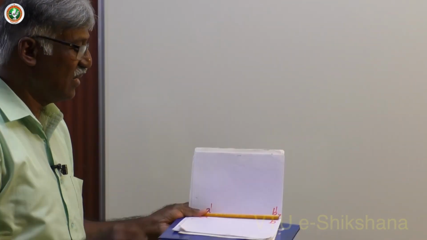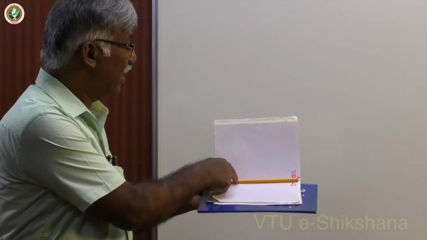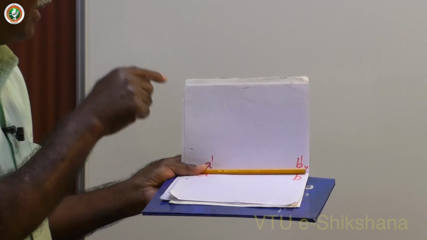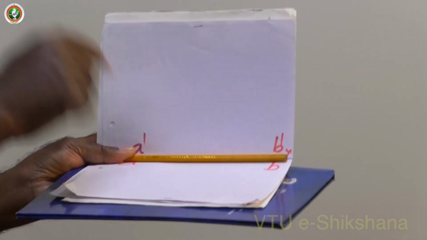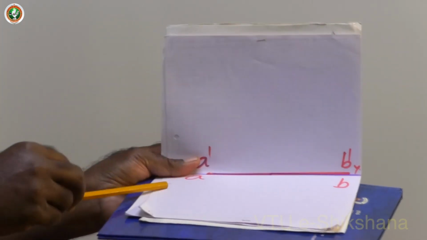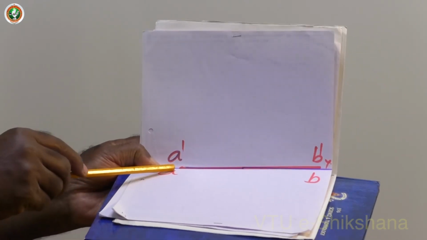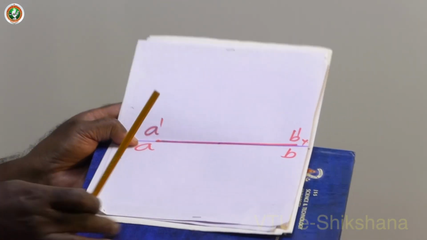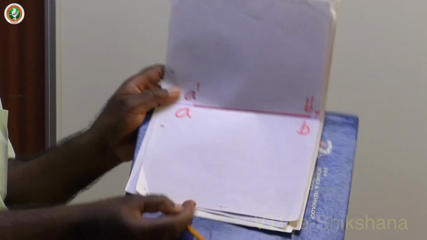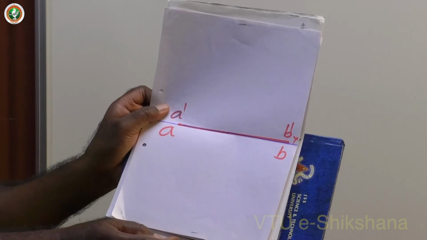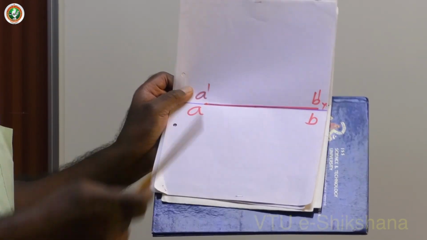Now this situation is line AB is touching both HP and VP. Since it is touching both HP and VP, the single line is going to represent the front view and top view. So this is A dash, this is B dash. Same line is AB. So now I will make this 2D on a flat surface. Rotate the HP by 90 degrees. You will get the front view as A dash, B dash, top view as AB.